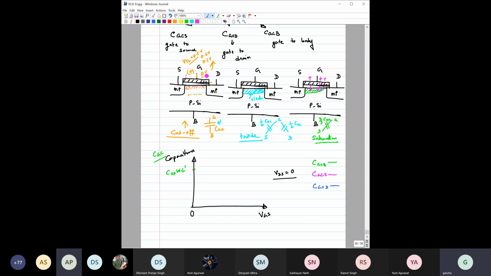So as you increase the gate voltage towards the threshold voltage, you are creating a depletion region. The inversion region has not been created, right? Inversion region means the channel has not been formed. Until you reach this threshold voltage, the semiconductor will keep on depleting. So the separation between this gate terminal and this body terminal is increased. Earlier it was separated only by the oxide, but now it is separated by the oxide plus this thickness.